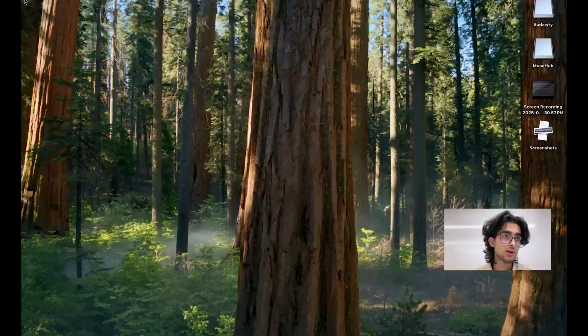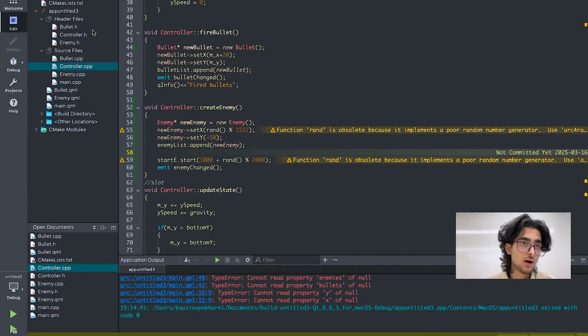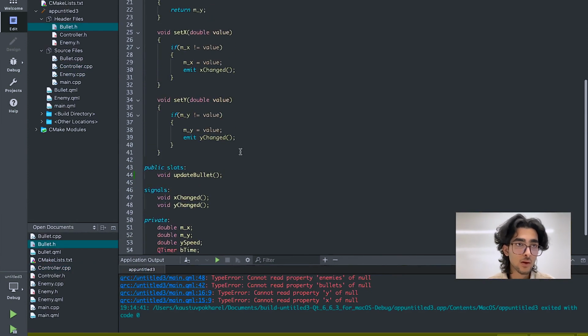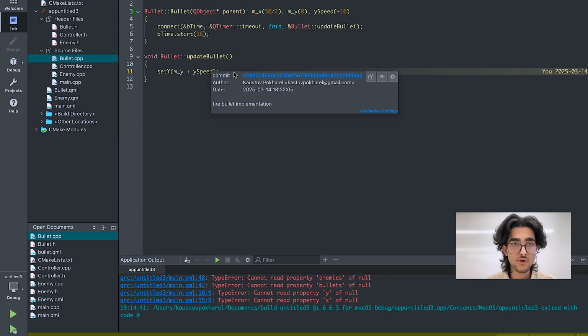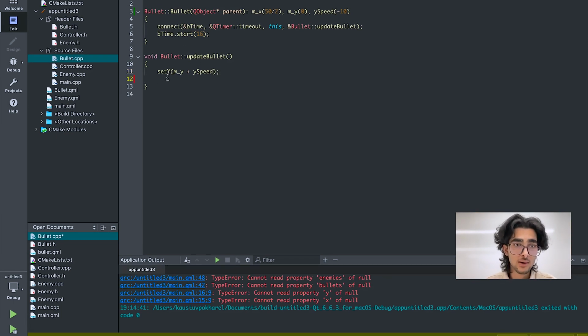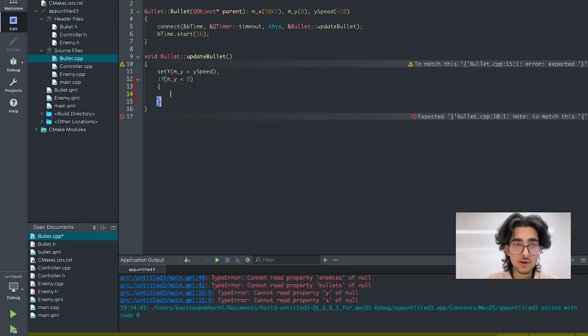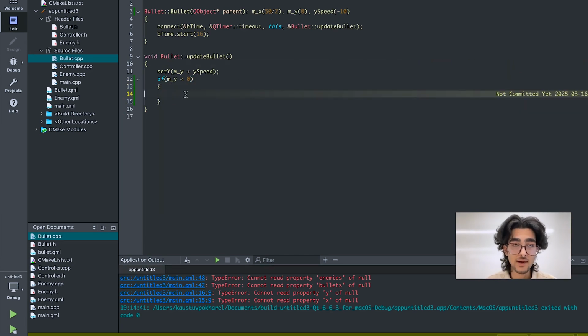And for that, we'll go inside our bullet header file, our bullet.cpp file, and here is the movement function responsible for changing the position of our bullet. Inside here, we're going to give the condition that if our current position is less than 0, less than 0 means what? Like in negative, right?